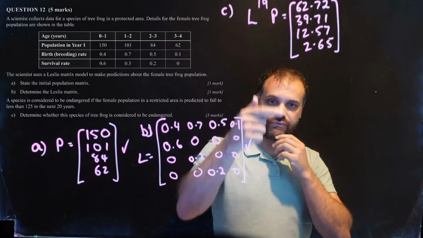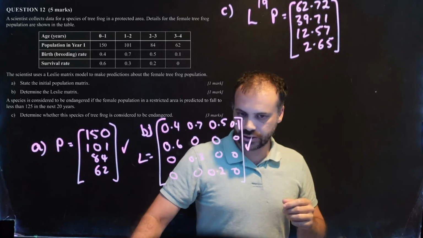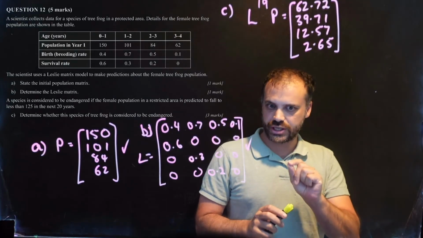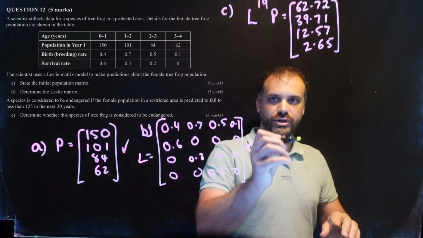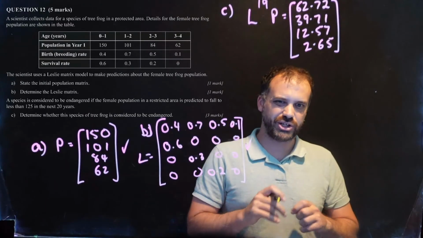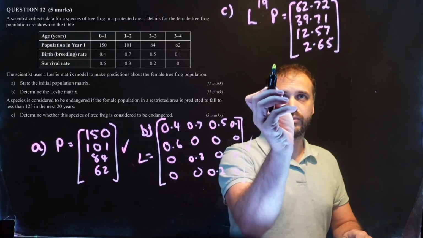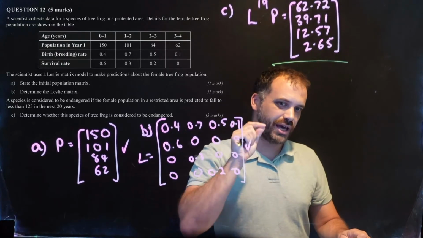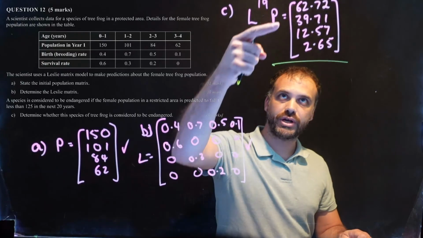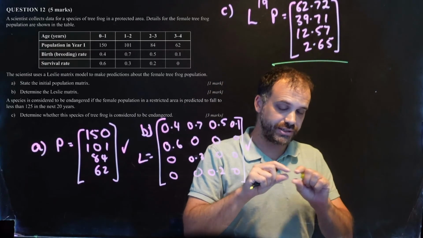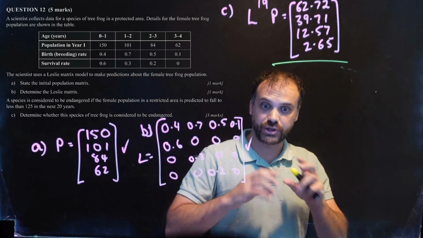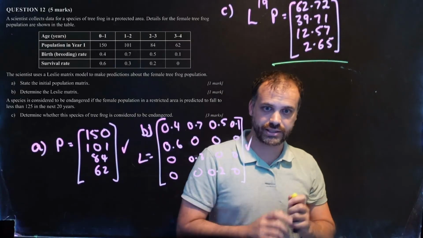So those are our values in each of the year levels. Now, it is a good idea to ask your teacher what they would like in IA2. If you're trying to find a total population, which was what I'm trying to do here, would they like you to add up all those values and round at the end? Or would they like you to round this value, round this value, round this value, round this value, and then add together? Now, the QCAA doesn't care, but your teacher might, so talk to them, ask them.